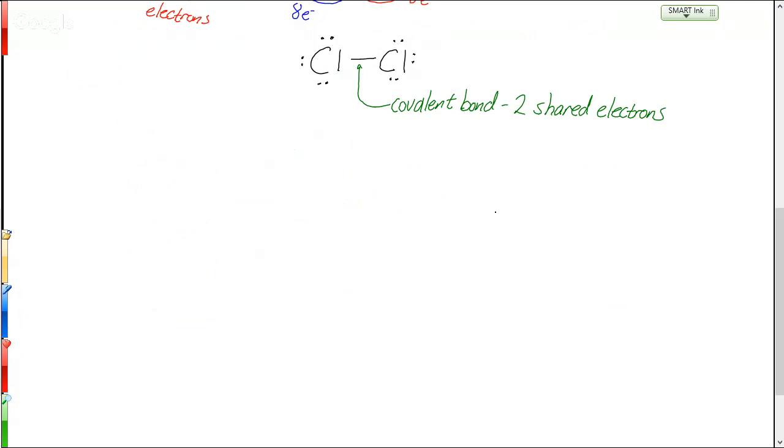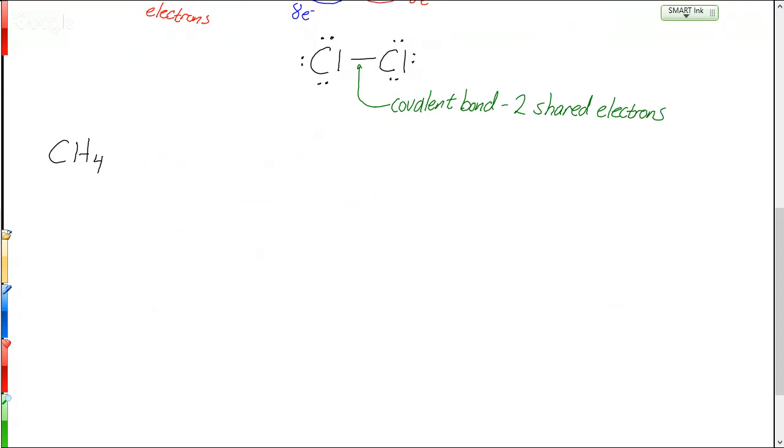But what you do is something like this. Let's say we want to figure out how carbon and hydrogen could connect. So we want to figure out a structure for this molecule CH4. That's 1 carbon and 4 hydrogens, same as methane. We want to know how those connect. So what we can do is look at the valence electrons and see if there's a way that we can make them connect so that all of the valence shells are satisfied.